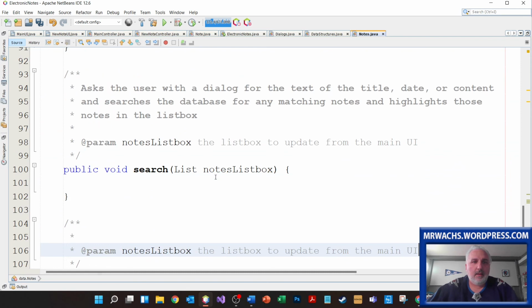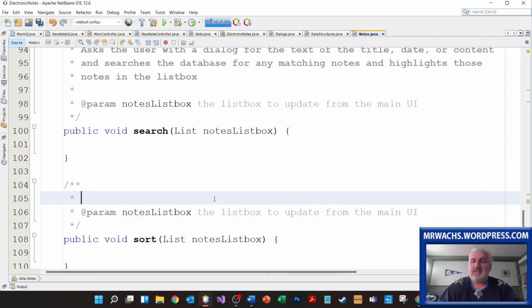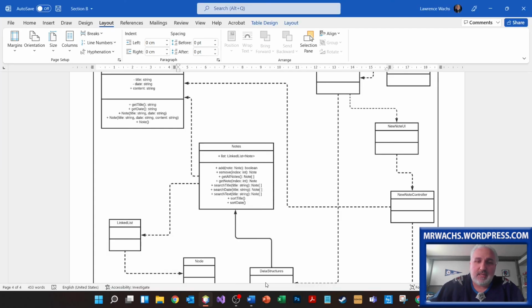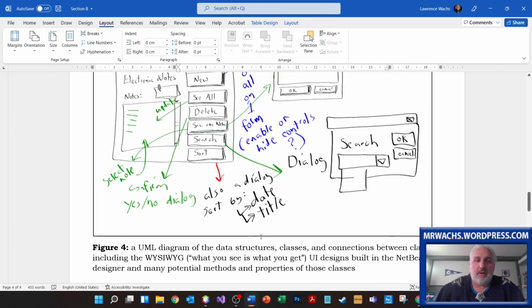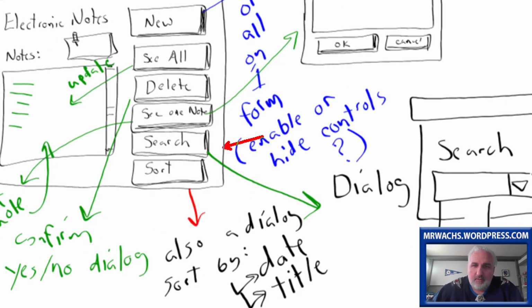All right. So we'll leave the actual guts of the method alone, but let's comment our sort method. So it asks the user with a dialog. And again, if you're wondering where I'm getting that from, it's actually in our design documentation. If you go back here to our figure 3, we actually knew that when we were searching that we'd be using a dialog for this, and when we'd be sorting, we'd also be using a dialog.